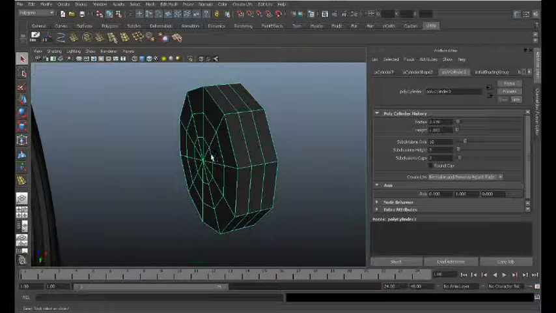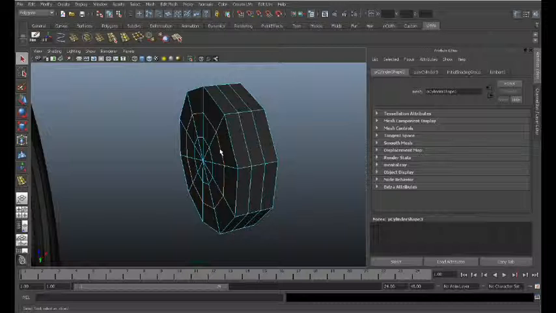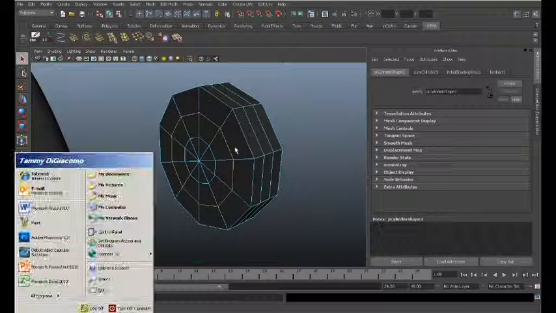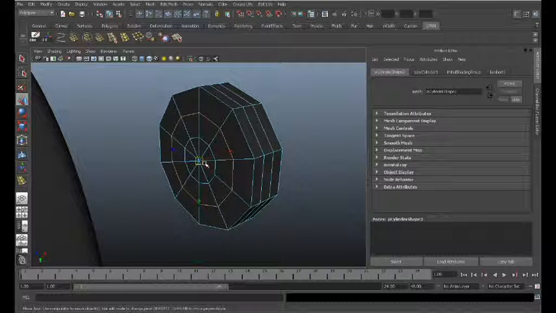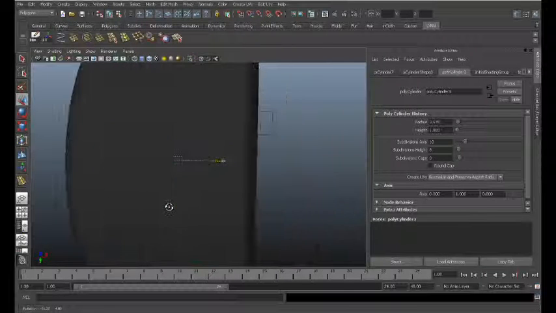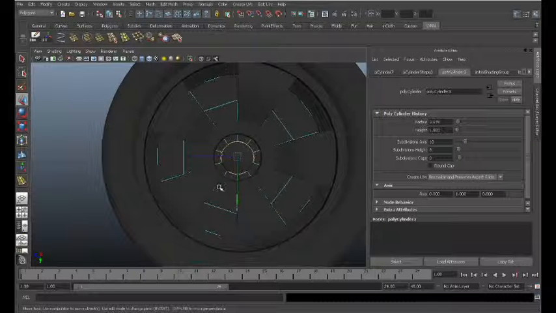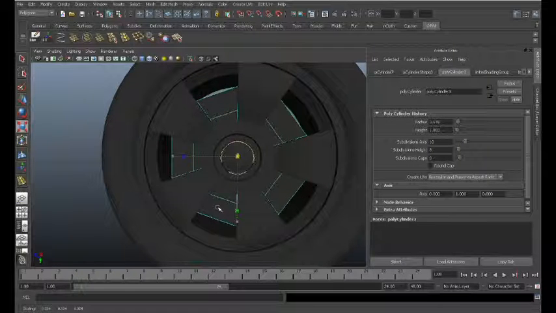So what I'm going to do is come in here and grab some edges, scale those out. And then actually the entire thing is a little large, so I'm going to go ahead and scale that down so you can see some daylight through there.